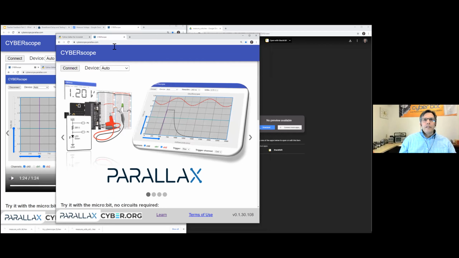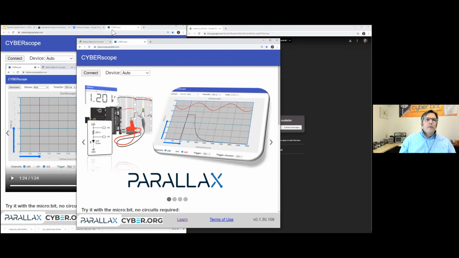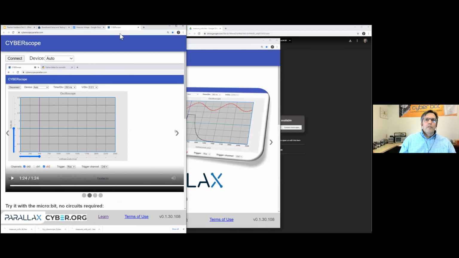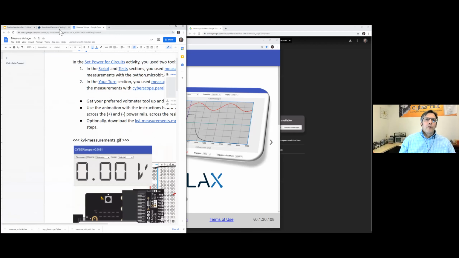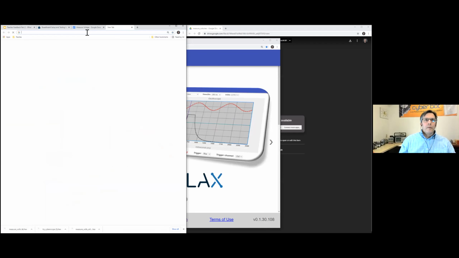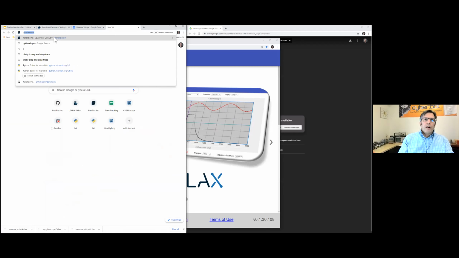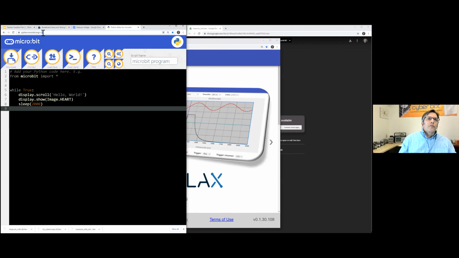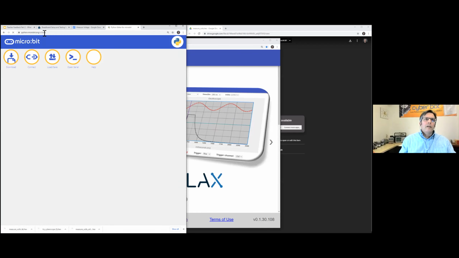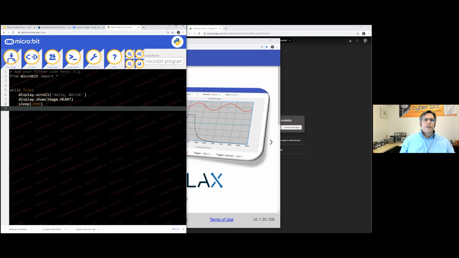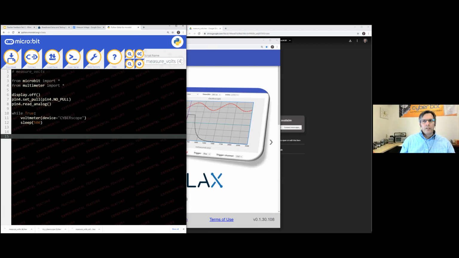Okay, so I've already loaded the script into the microbit. Just going to repeat that real quick here. Okay, so this script right here is what we loaded into the microbit.